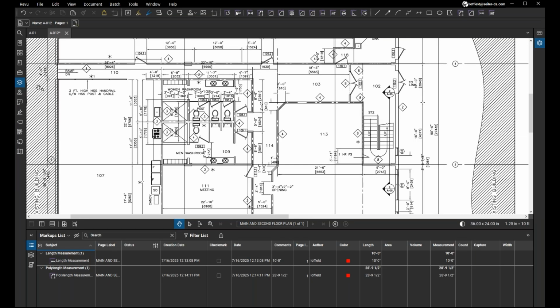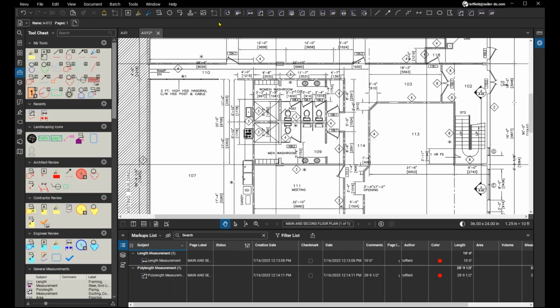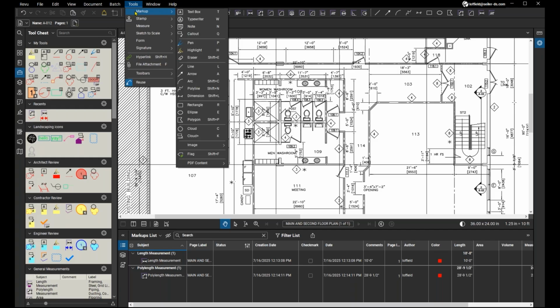This is where we'll get into the meat and potatoes of Revu, which is the markup capabilities of it. As you can see, I have some of my toolbars active here. This might look a little bit different than your Revu, but if you need to access any of these toolbars, which basically act as shortcuts, you can get to any markup by coming to the tools menu and the drop down and selecting them.